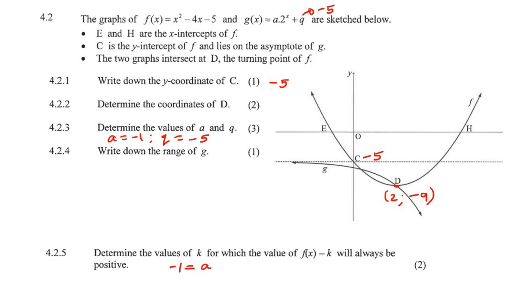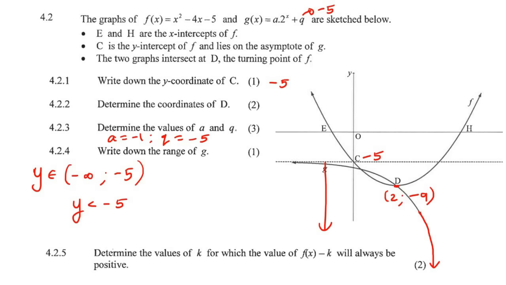So we could say y is an element. Now, if you look at the smallest y value, it would go all the way down to negative infinity. So we could go negative infinity. I'll do set builder notation now. And then the highest value would be the asymptote, but it never touches the asymptote. So we would also keep that as a round bracket. Then for set builder, you could literally just say y is smaller than negative 5. So y is below negative 5.